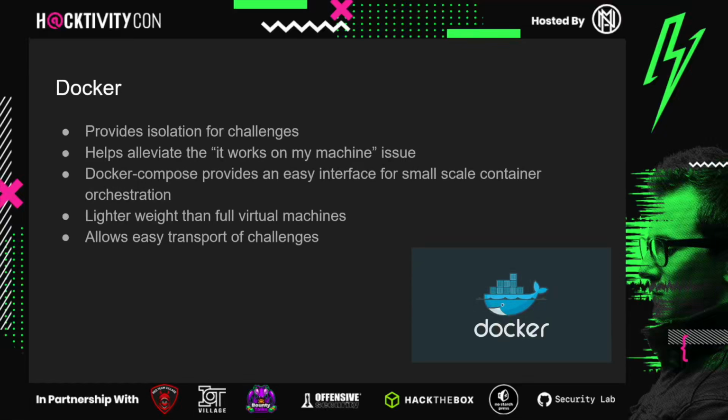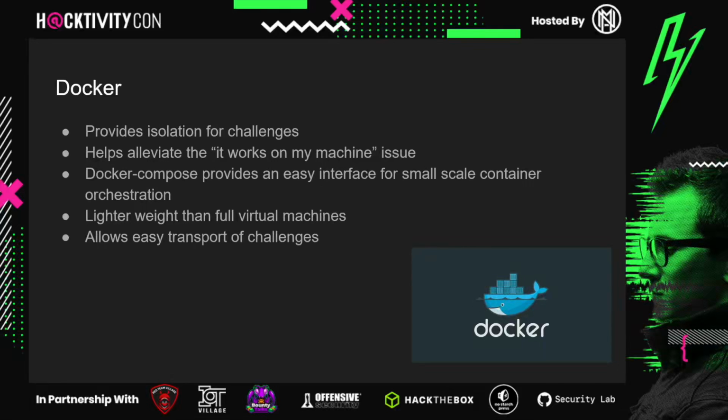The way we utilize these containers is through Docker. So Docker is a very intuitive and easy platform to learn for developing containerized applications. Docker is also great because it helps alleviate the "it works on my machine" problem, where software on my machine works perfectly fine. However, I push it to the server and something doesn't work. Another great tool with Docker is Docker Compose, which provides a very intuitive way of container orchestration, or managing all of these different challenges.